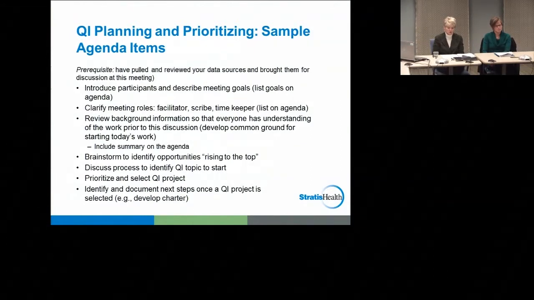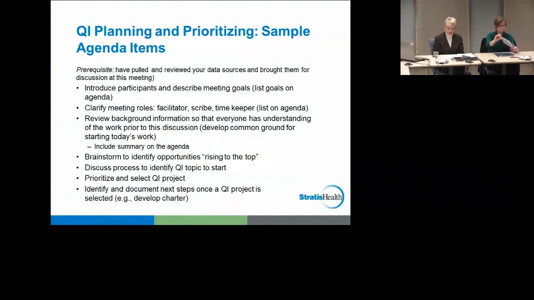And based on the data that happened during the homework, you will start to brainstorm the opportunities for improvement. And you look at what are the things that are rising to the top? What are the things that we're interested in? And then once you've identified the topics, decided on a process, you need to use how to clarify, narrow, and make decisions. So you think about what are the criteria that you're going to use to guide your decision-making process. And one tool that is really helpful in this is a prioritization tool. What that includes is a systematic process that lists different criteria and then essentially you check mark or vote, and it helps you to identify what would be most important to work on.